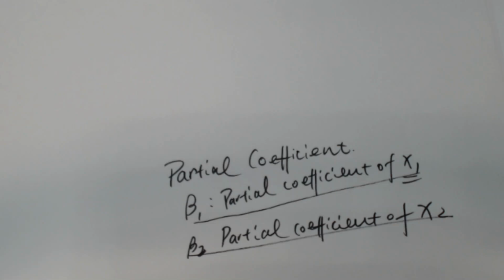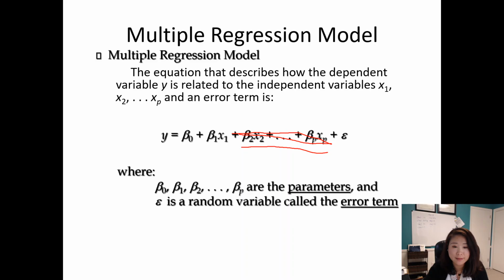So why am I emphasizing the names of the betas? Because after you finish your experiment 3, you will notice that all the regression analysis questions require you to interpret your results, and you have to understand which beta I'm asking you to interpret, especially during a test. We have limited time, so I won't ask you to interpret all the betas. Instead, I only pick one or two important partial coefficients to ask you to interpret. So in order to know which one you're interpreting, you have to know the names of the betas. That's why I'm emphasizing the names of the betas.